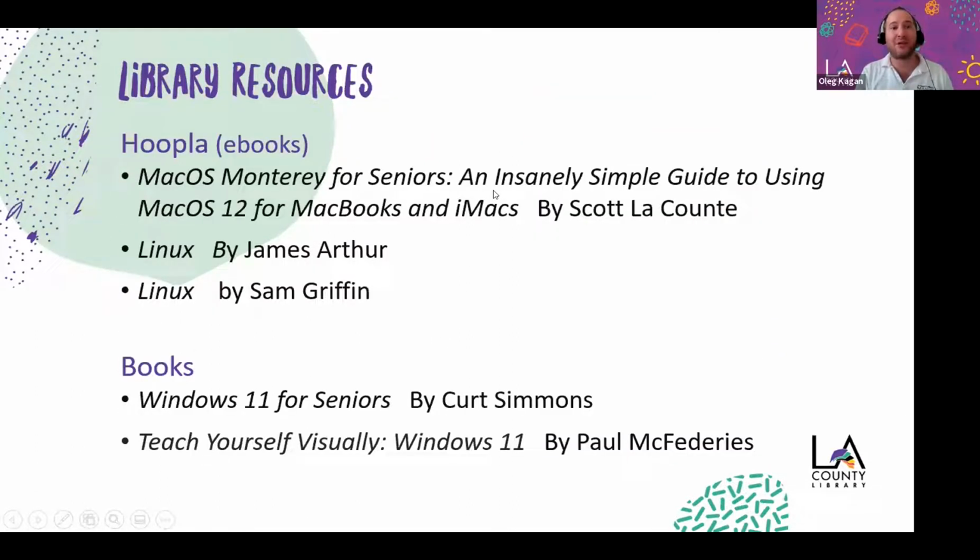Of course, the library has many, many resources that can teach you about operating systems, everything from how to program an operating system, how to understand that kernel, to just using, for example, Mac OS Monterey or Linux or Windows 11. What we have here is only 5 ebooks and books, but really there are hundreds and hundreds out there. So if you're interested in learning about the operating system that you have or some other operating system at any level, do search our catalog, and you'll very likely find what you're looking for.